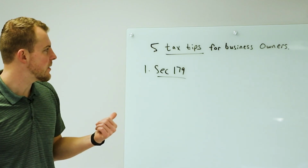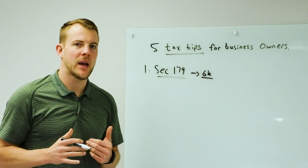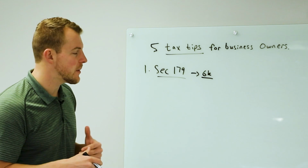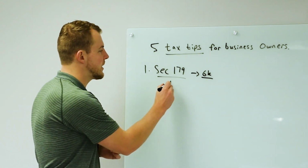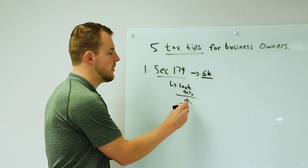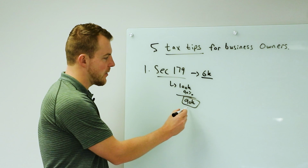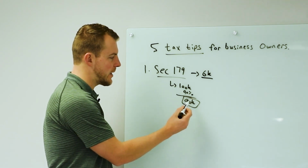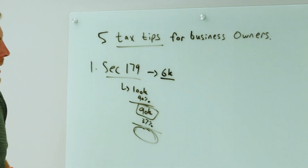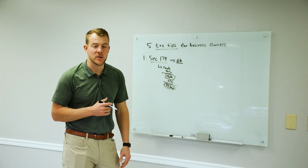And Section 179 just states that if your car weighs over 6,000 pounds, you can deduct up to the percentage that you have that car for business use. So for example, if you're able to keep the clean books and records, and the car, just to keep the math simple, was $100,000, and let's say 90% of the time you use that for business use, $90,000 goes off as a tax deduction. If you're in the highest tax bracket, right now it's 37%. This would end up being a $33,300 federal tax savings if you utilize Section 179.